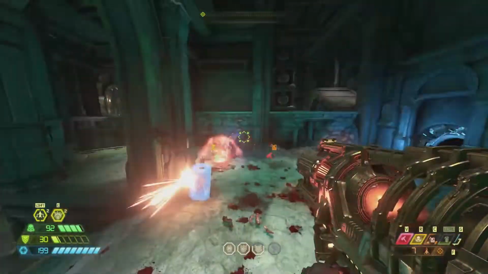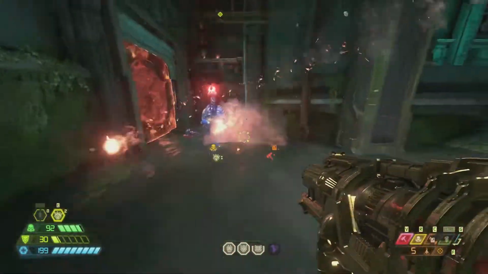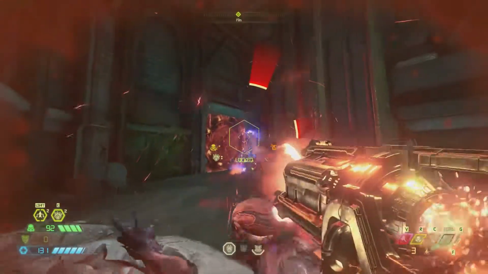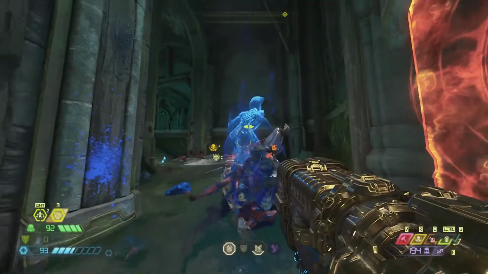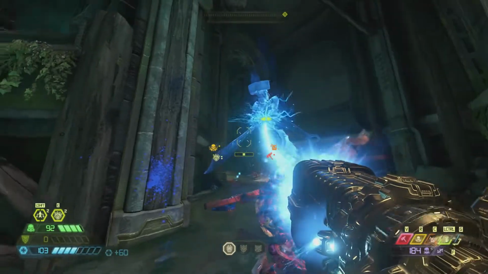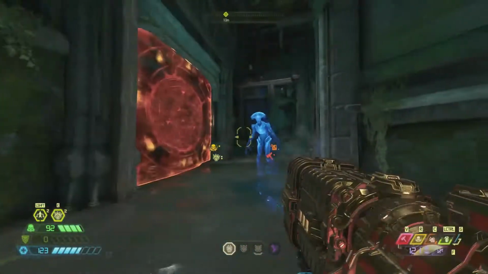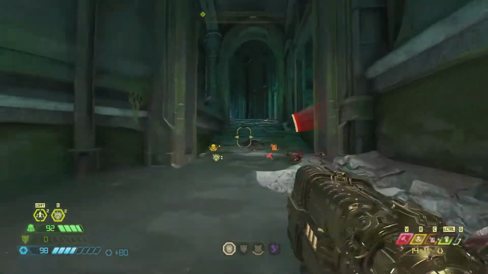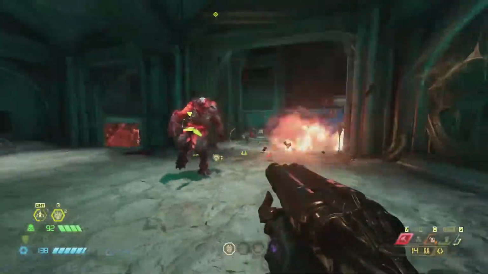But for the most part, you can just break his armor using, as they showed the plasma rifle. Sorry, I'm drawing a blank for some reason. They showed the plasma rifle. Personally, I've never broken it that way. I've always just sniped it, so I can't say with any true knowledge as to how long that would take.